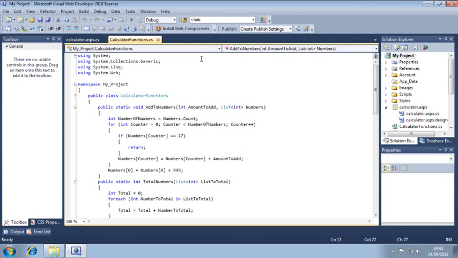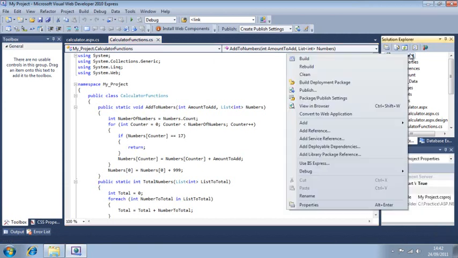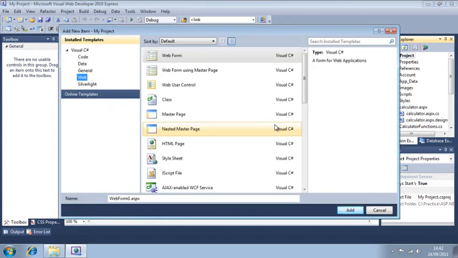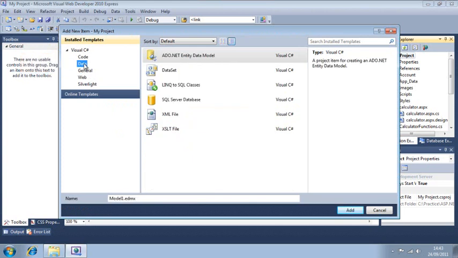First, right-click on My Project in the Solution Explorer and click Add, New Item. Now click Data in the panel on the left and click SQL Server Database in the central panel.